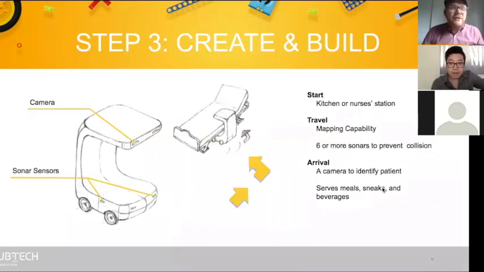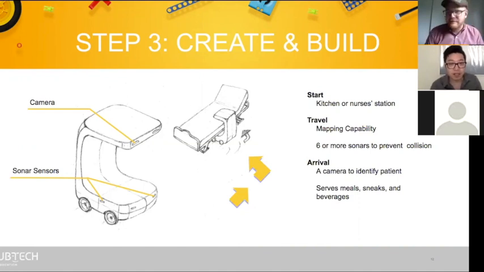Great. So after you have created a nice plan, this is the third step of the robot design process. This is when you really start putting all those pieces together and you start creating and building your robot. So Robert, I know you put in some images of something that you helped create. Do you want to highlight how you go about creating and building your robot?